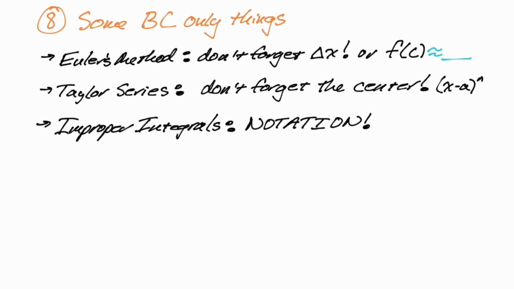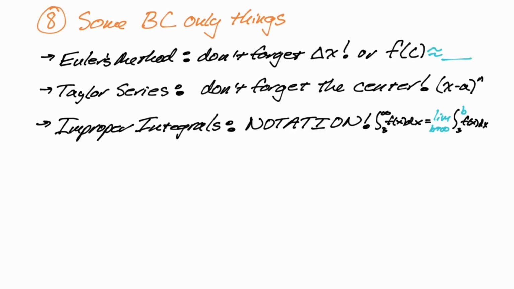The next thing, improper integrals. The notation matters a ton. This is for free response questions, basically. So if you start off with the integral from 3 to infinity, you better change that into the limit as b approaches infinity of the integral from 3 to b before you do your fundamental theorem stuff. So the notation really matters. You will lose a point if you do not do that.